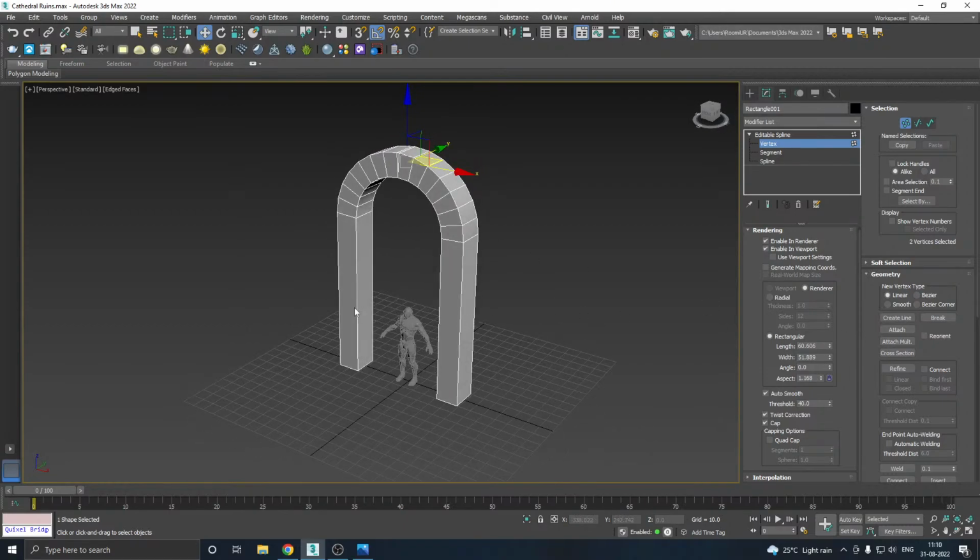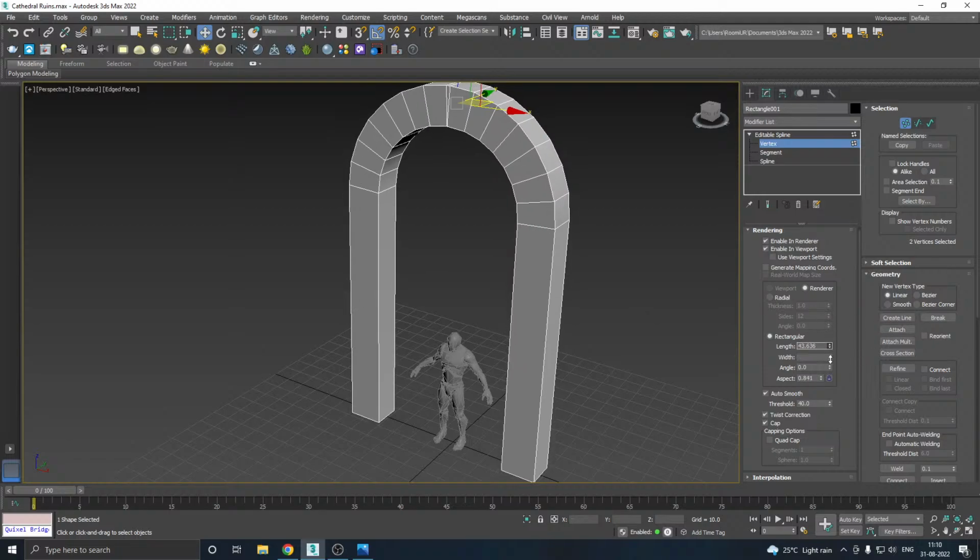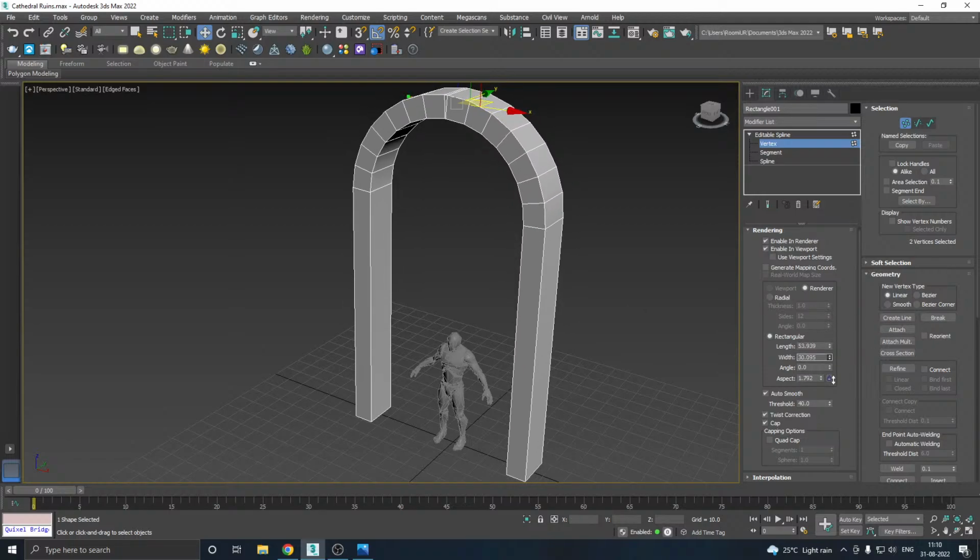So this is our entrance, and we need to change the size a little bit.